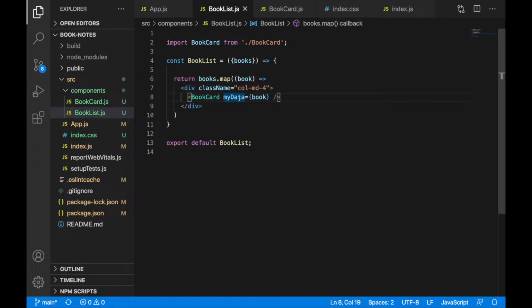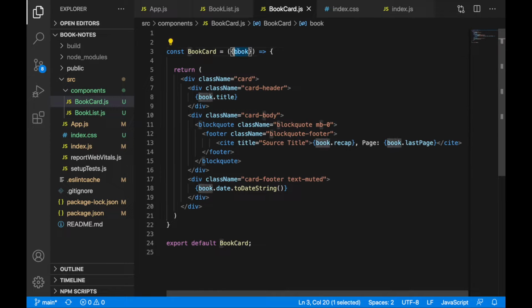I'm passing my data prop, but I'm retrieving the book prop, so there is no such prop called book when I'm passing it from the book list. So I am passing my data, right? So I should call it my data, and then I need to change here my data title and so on, like this. Okay, and everywhere. Okay, I'll revert these. Of course, you should choose reasonable namings that reflect the data you are working with.